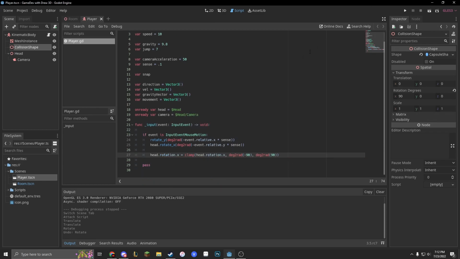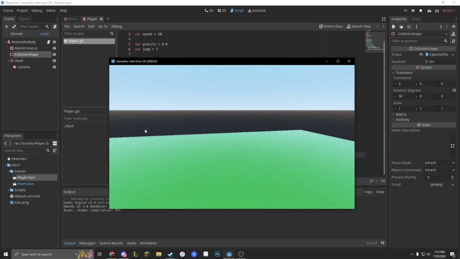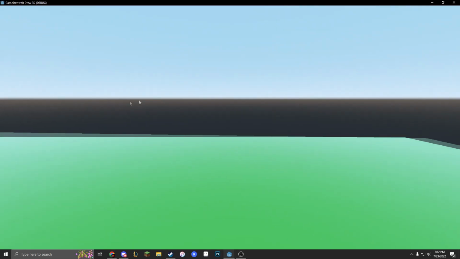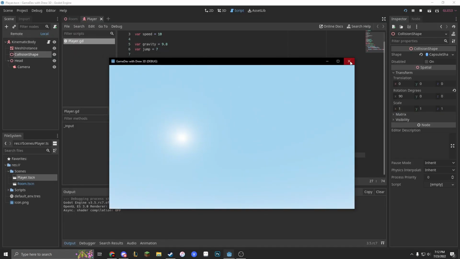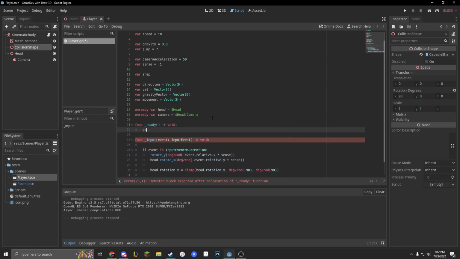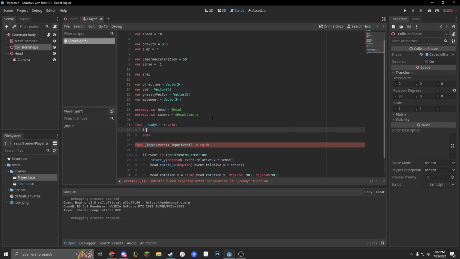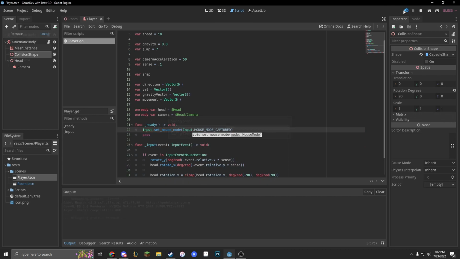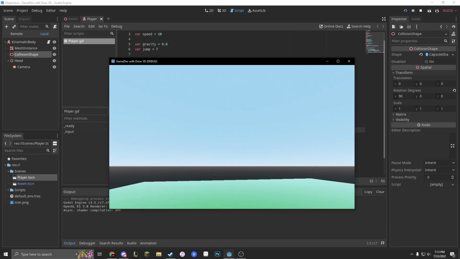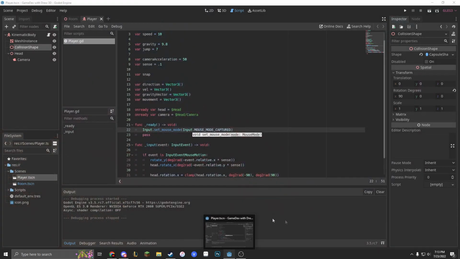So with that, we're just going to go into our game and see that we can look around now. But you can see that my mouse gets taken off the screen and we can't really do anything about it. So instead of doing all this stuff, we're going to make a new func _ready, and we're just going to say Input.set_mouse_mode, very big mouthful, and we're just going to do Input.MOUSE_MODE_CAPTURED. Now we can go into our game and it captures our mouse, and we can look up, and we can look down, but we don't go all the way around because we clamp it. In order to leave the game, we're going to have to Alt-Tab and then close the game right here, or you can Alt-F4.